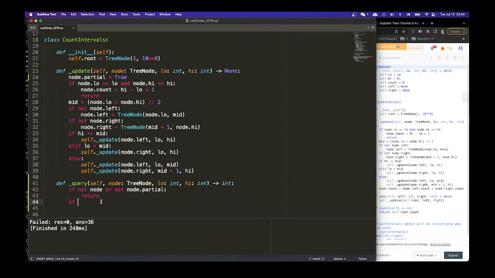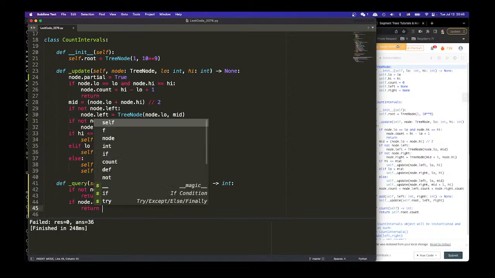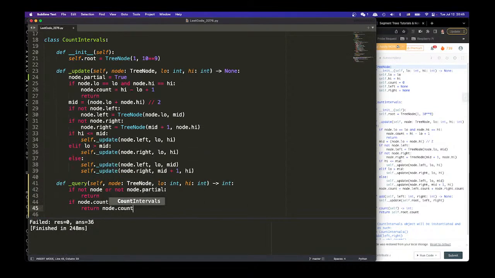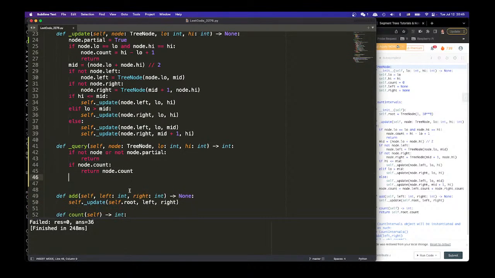We say if no.count, that means it's completely filled. Then we just return no.count, right? Otherwise, now we are in a situation where the node has not seen complete fill, but it does see partial fill. Okay, it does see partial fill.